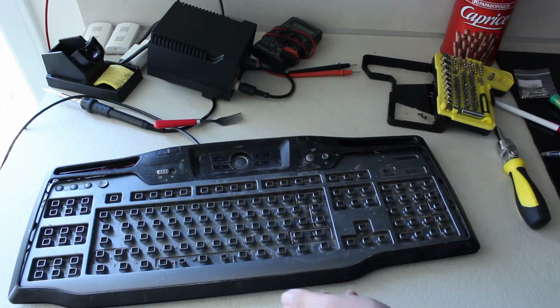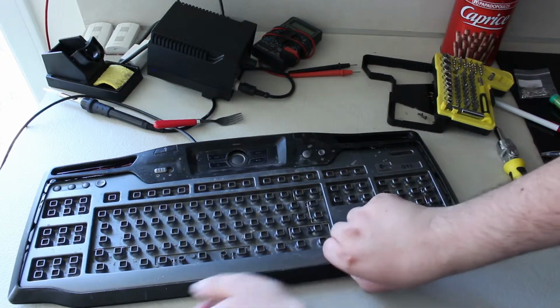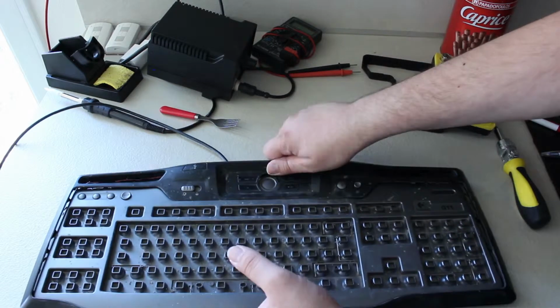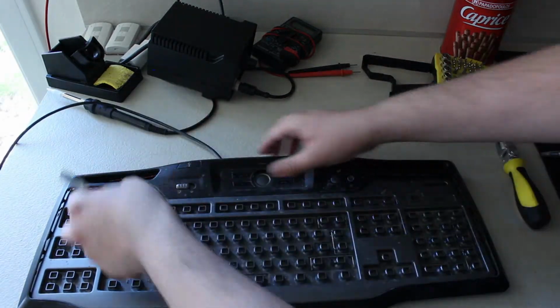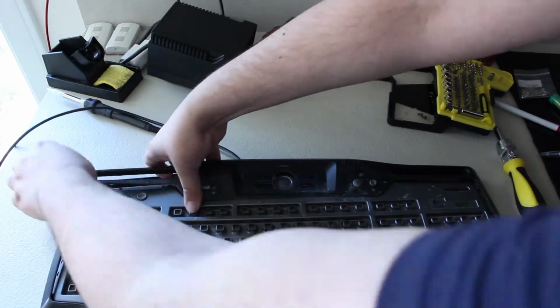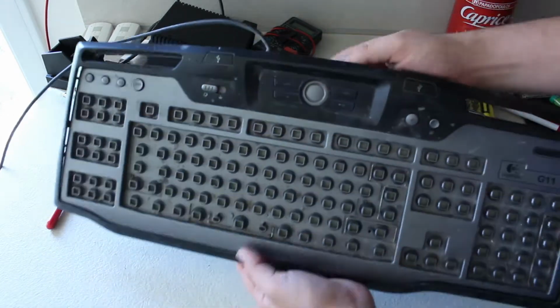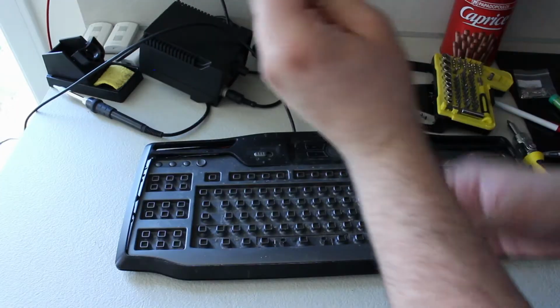Okay, so it would appear that it just pops out, but it doesn't want to pop out for me. So yeah, I don't know how I am going to make that pop out. Come on! Holy crap, looks like it's glued in place. Well, let's see. I've bent me fork!